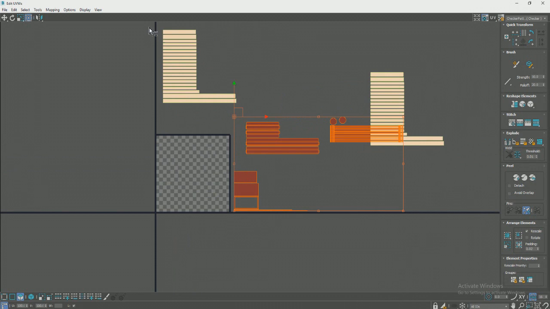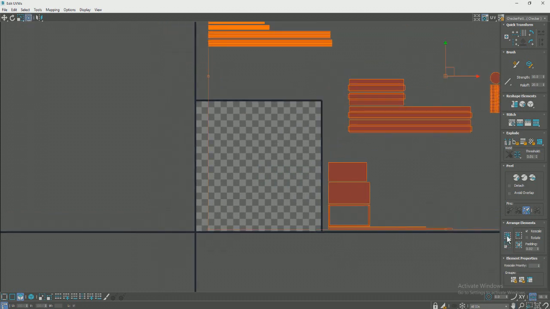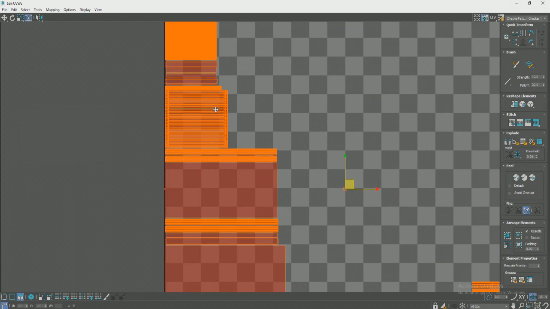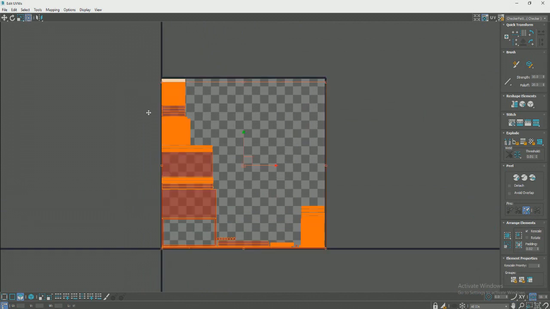First thing we need to worry about, we need to fit every UV shell into the 0 to 1 texture space. So we can do that easily by just using the padding option, the packing option. Second thing we need to worry about, we need to make sure that the space between every UV shell is enough. Like that it's too close to one another and it might give you some errors in the baking. So we can just select everything and I'm gonna decrease that to 0.1.